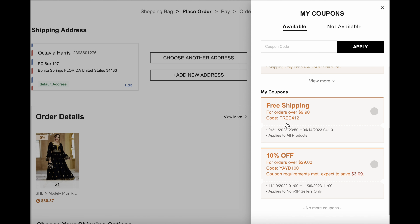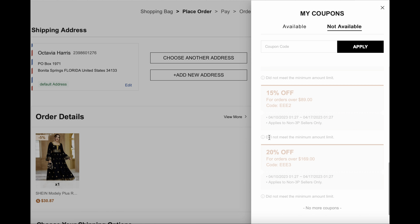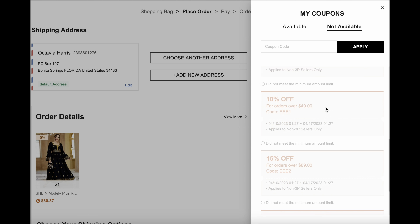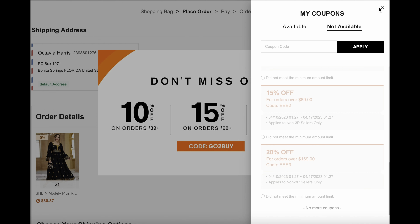Even for just one dress they offer free shipping and 10% off — free shipping, free returns. Every time I've had to return something it was never a problem. The 20% off for orders over $169 has saved so much money. It keeps me coming back — one of the most beautiful dresses I have was only eight dollars. Maybe people speak out against Shein because they cut out the middleman with more direct fashion marketing. They've really opened up fashion, especially to the plus-size world. I love their clothes — not all of them are great, but a lot of them are.